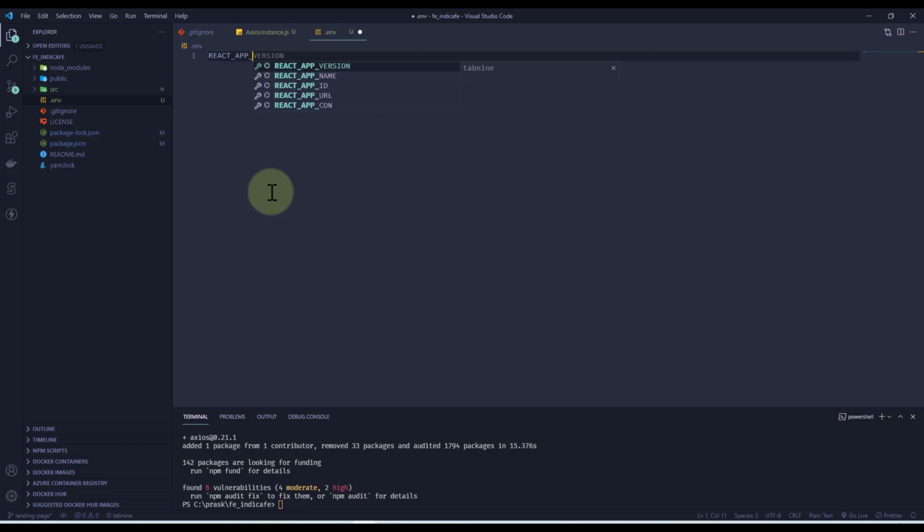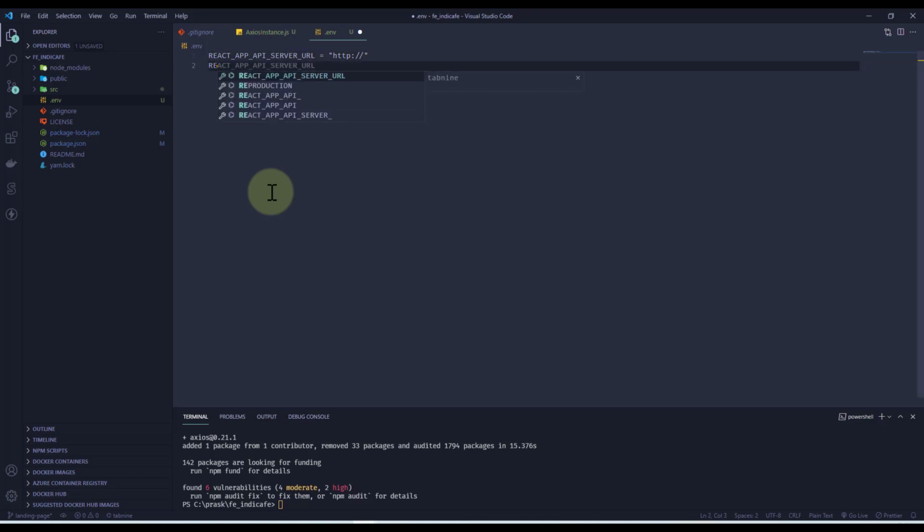If you recall, we actually ended up installing the dotenv package, but with create React app that comes baked in, so we don't have to do that explicitly. I'm going to say base URL, that's what we're going to do. Backend server URL, I think that would be appropriate. Our REACT_APP_API_SERVER_URL would be appropriate in my opinion. And then we'll also have a REACT_APP_API_TIMEOUT. I think that will also be appropriate, and I'm going to set it to 5000 here.